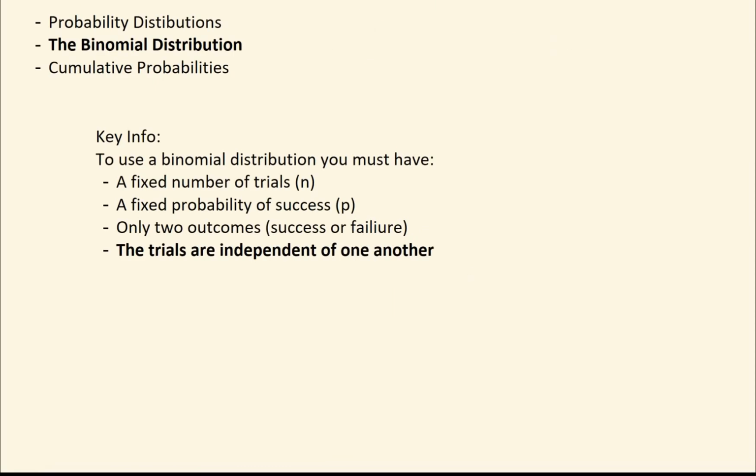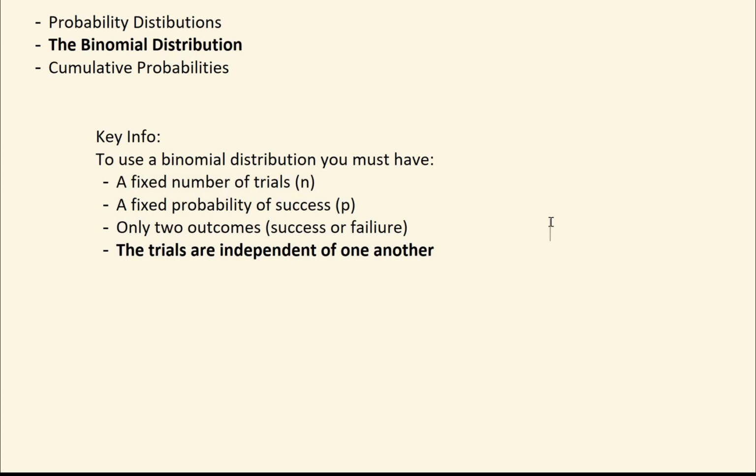What's a bit more involved, and also one of the calculators for, is the binomial distribution. Binomial distributions have 4 criteria, which I've written down for you here. For every binomial distribution, you must have a fixed number of trials. We are doing 20 dice rolls, for example. Probability of success must be fixed. It can't change from one experiment to another. So again, 20 dice rolls. Each time we roll it, the odds of getting a 4 is not going to change.